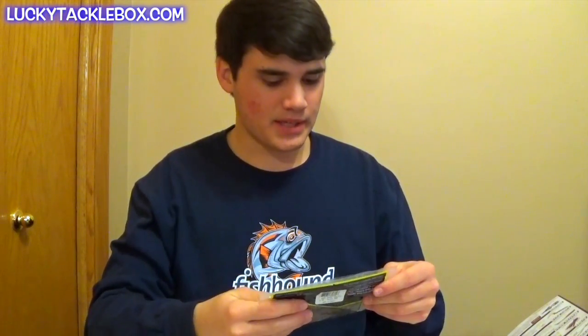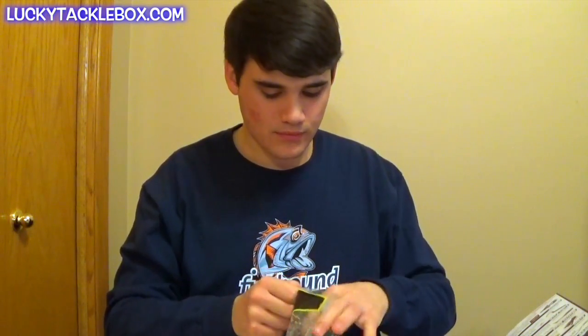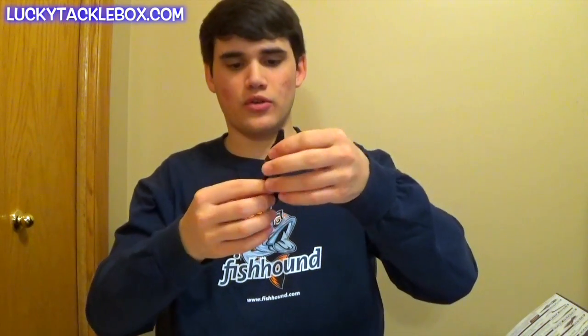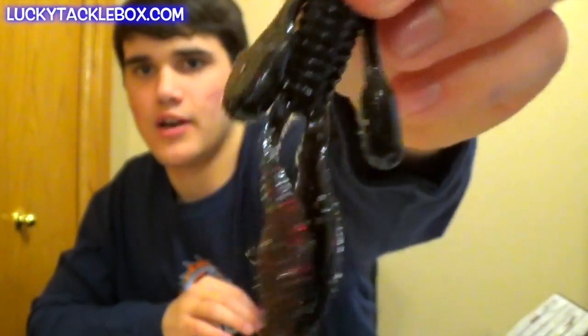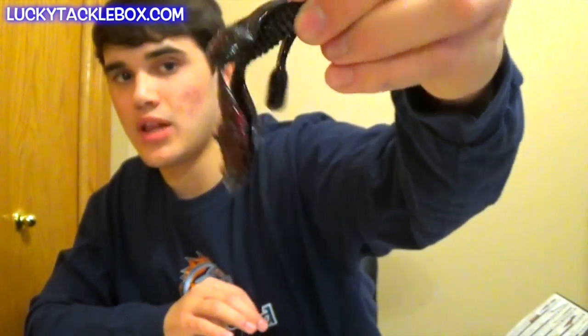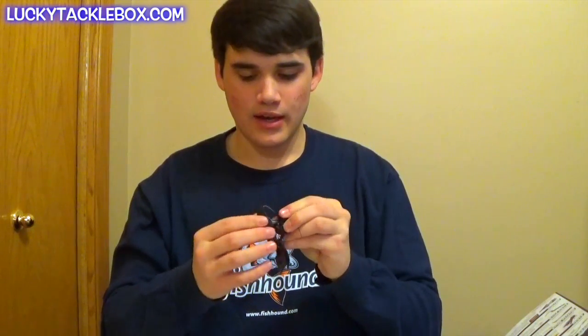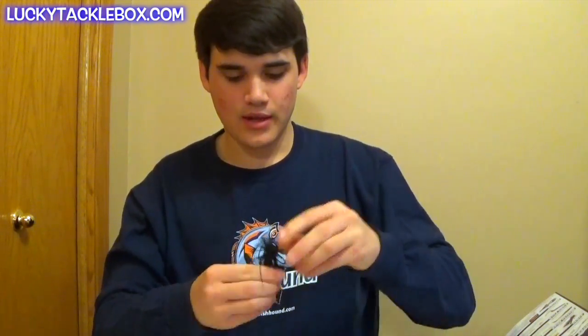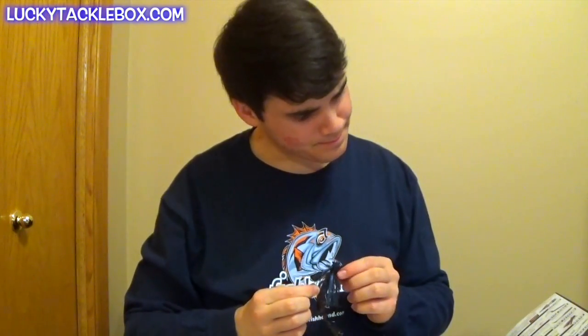Next we have some Mizmo Bait Company. This is a 4-inch baby swamp monster in black and red. So it looks just kind of like a little creature bait, flipping bait. See, they're covered in salt, so nice and dense. Use that on the back of a jig, or just Texas rigging it. Black and red is one of the best colors, in my opinion, for just all around soft plastics, next to black and blue and green pumpkin. I've definitely done quite well on black and red flake in the past. But as you can see, that's kind of what it'll look like on a jig. You can see there, it gives it a nice crawfish profile. Let's go for $5 per pack.